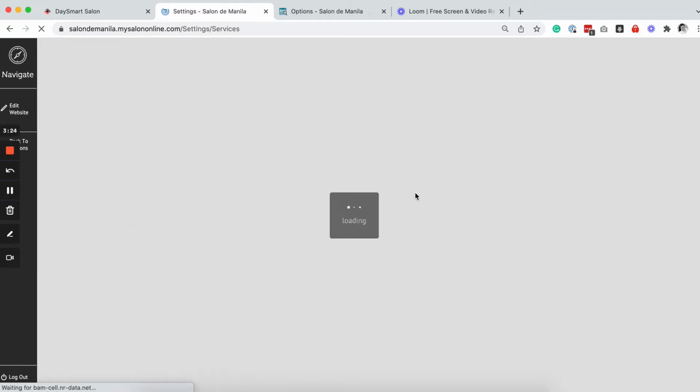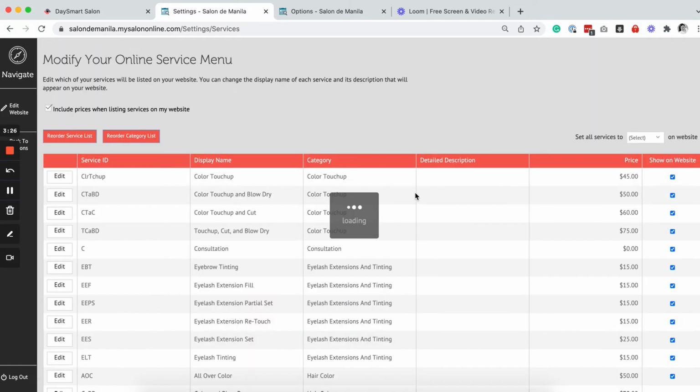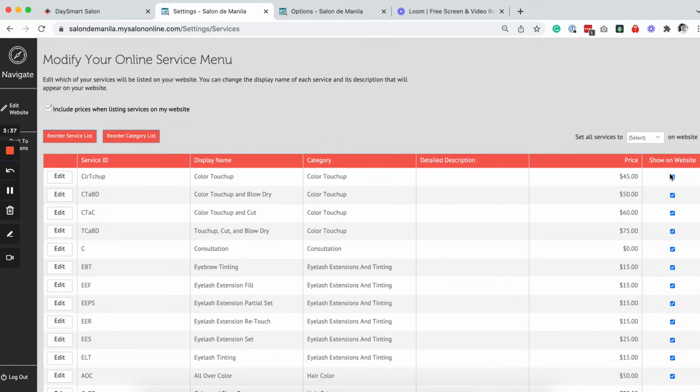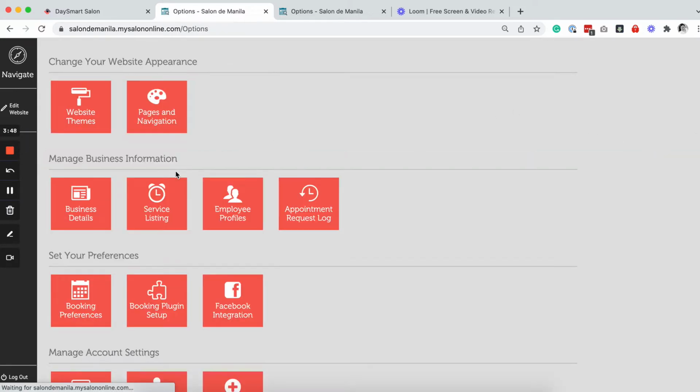The service listing is the available services that you want shown in your website. You can reorder this. You can opt not to include prices if you want. You can manually turn off particular services that you don't want to offer for now, and it's automatically updated on the front end.